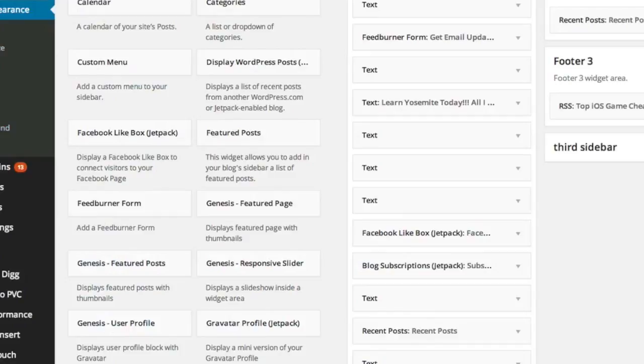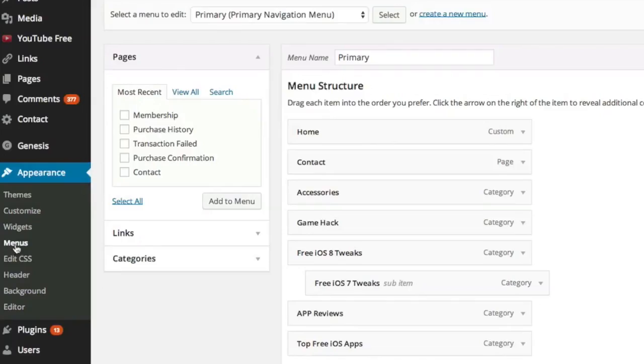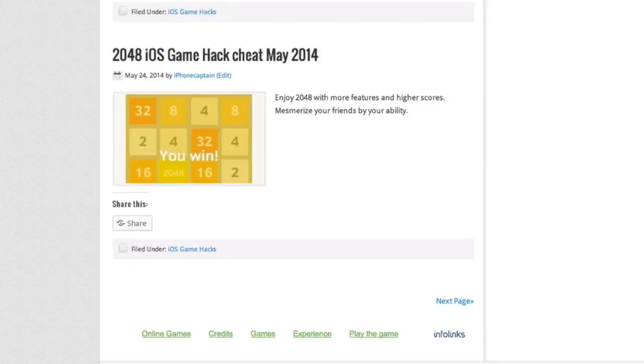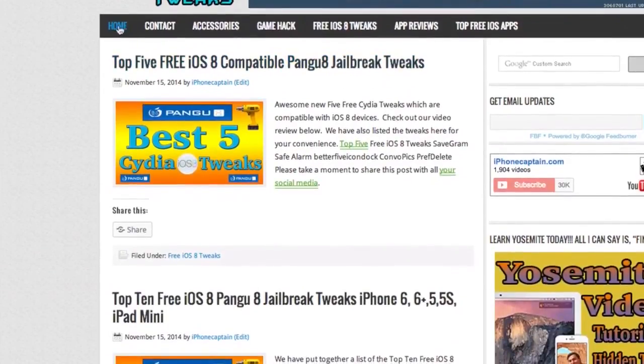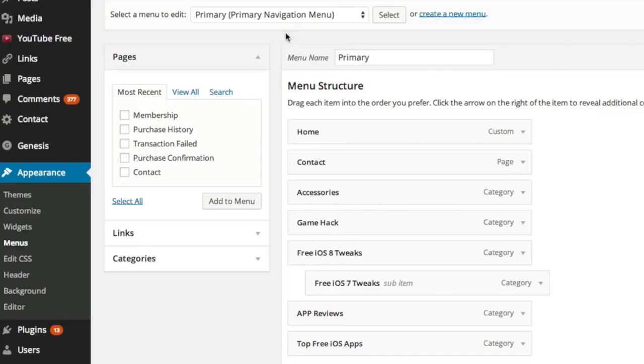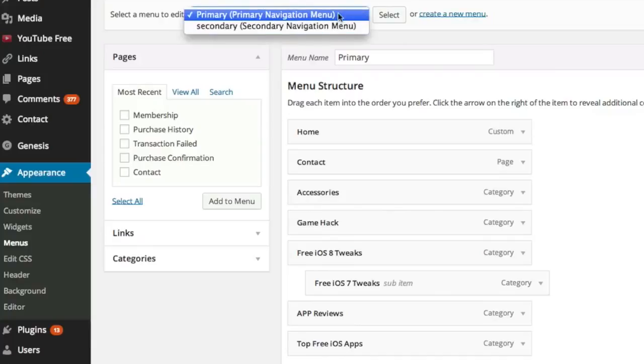Now, your menus is what you usually refer to when you're talking about your nav bar right here. This is what they refer to as the menu. Here's the primary menu, and up here is a secondary menu. So with the theme I'm using, I get 2 different menus I can choose if I want to use, which I am. And here's primary menu, and here's second menu.